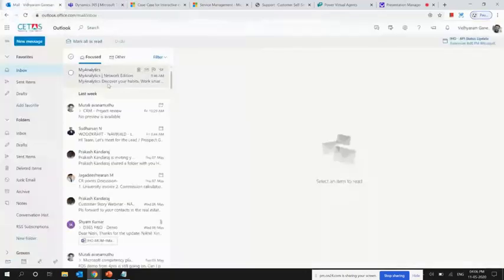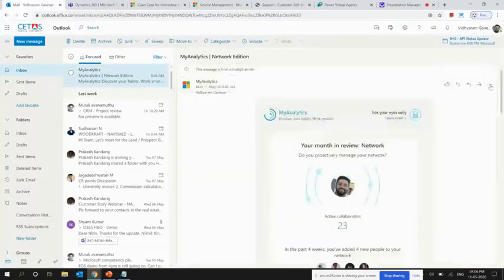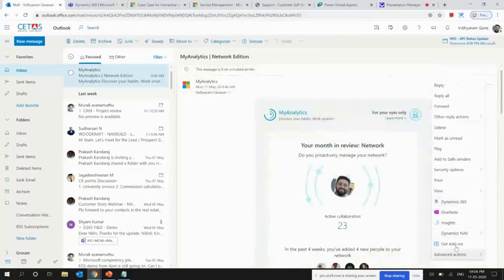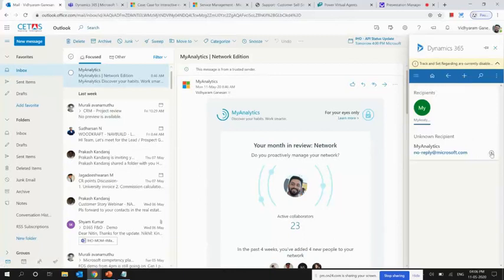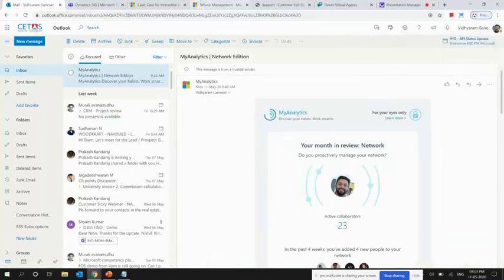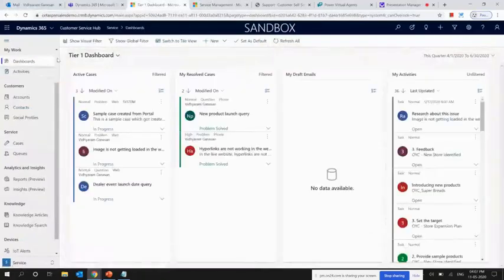And again, this being Microsoft, I also wanted to highlight the Outlook feature functionality. Here you could see Dynamics 365, and from here I will be able to create complaints or cases as and when needed. I can create tickets as well. So this is also available. And then I also would like to talk more on the dashboards.